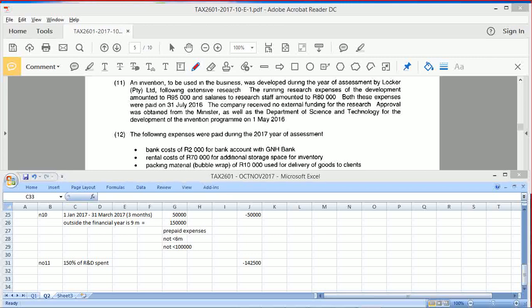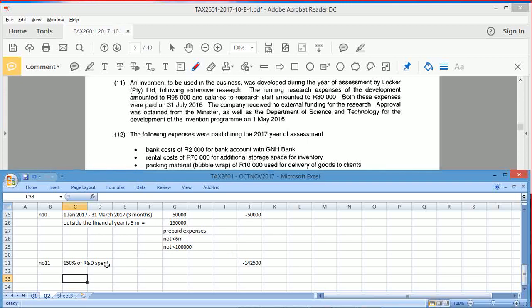Yeah, so basically, to me, what that sounds like is that you would have to include the 80,000 as well, because those people are actually part of the process. Okay, yes, sir. So from what that sounds like, I would be inclined to add that into the actual deductions amount. I would have to say asterisk, include the 80,000, bracket, specific for the production of goods. Okay, and then I would add another 150%.